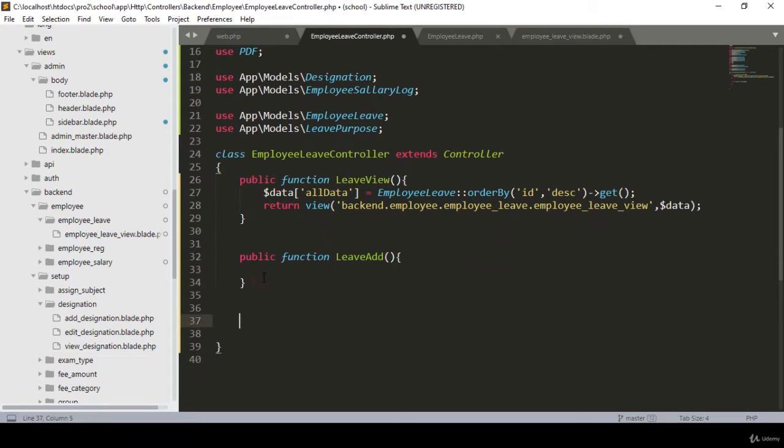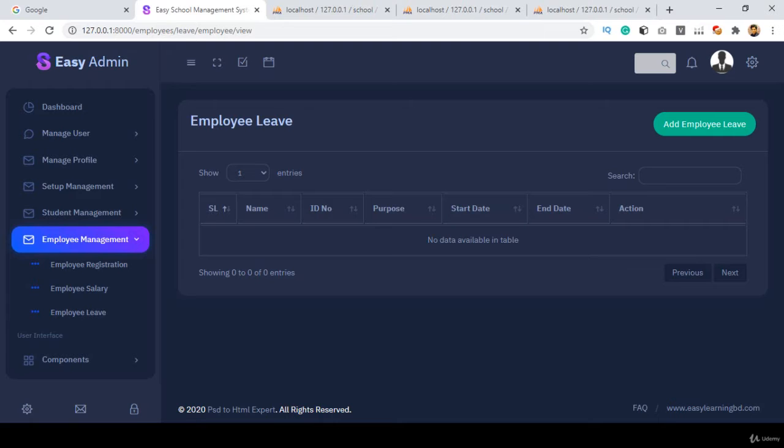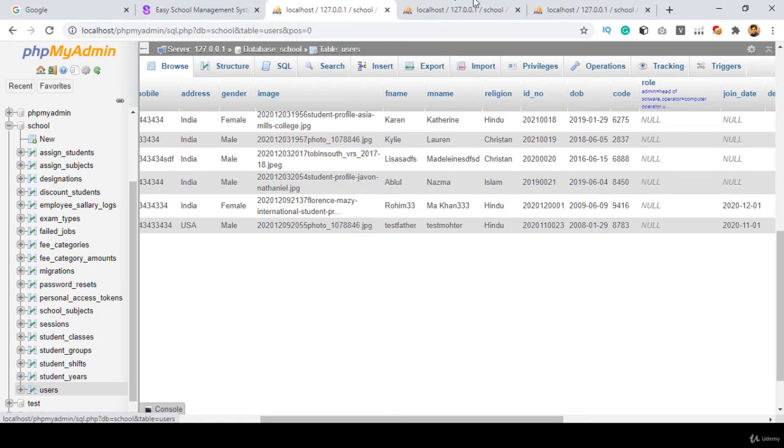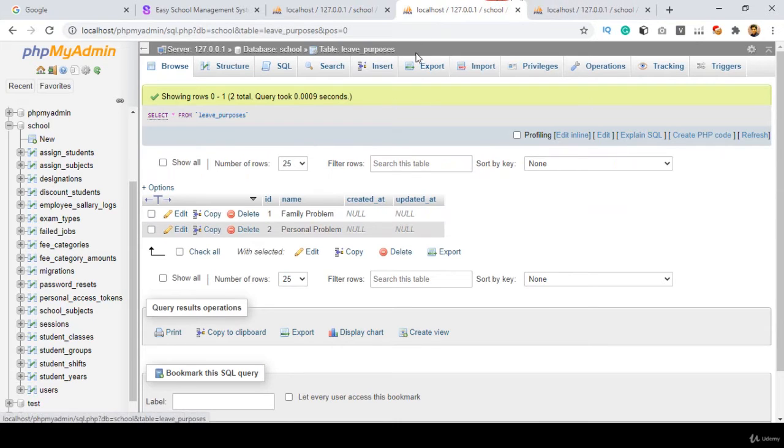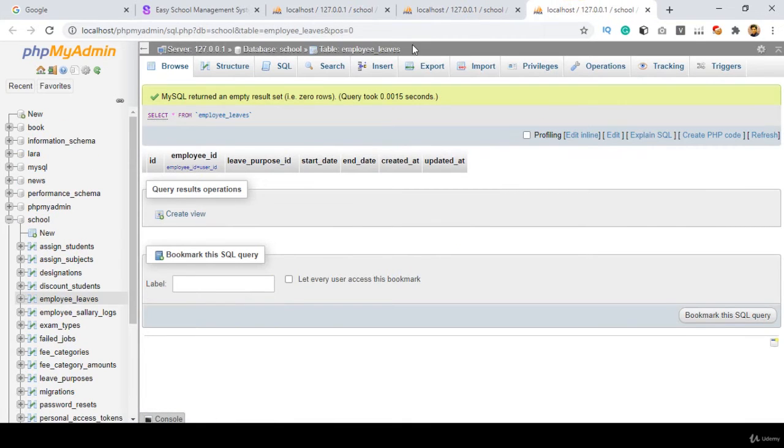So now I want to get all the data. I want to get all the data from our leave purpose, that is our employee leave, right? So here I want to get all the data from this employee leave table, and also that is connected with our user, right? I also want to take that user.